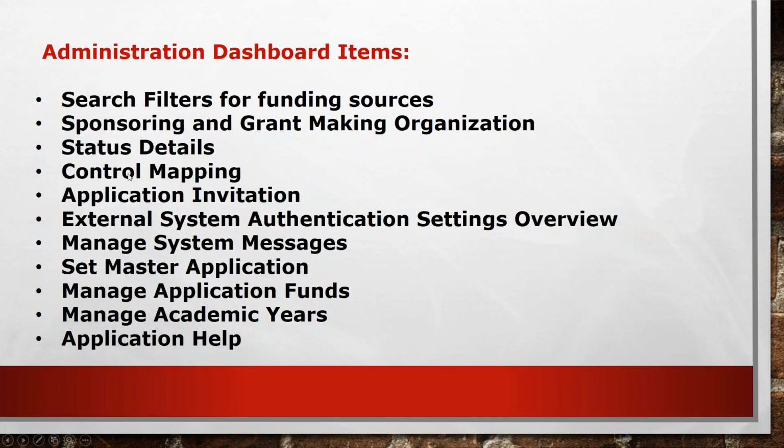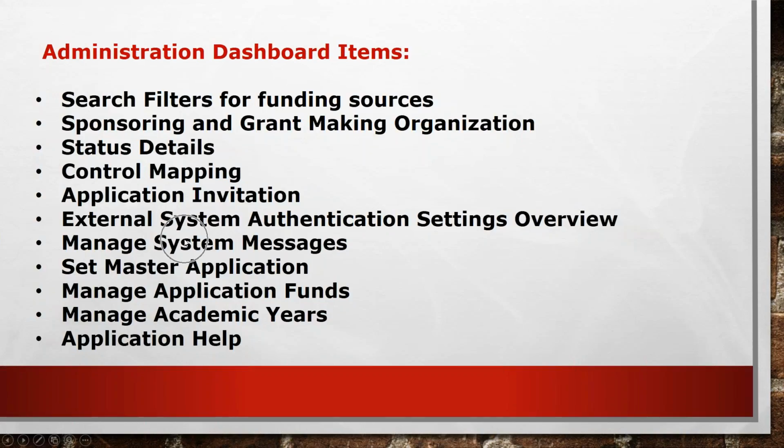Control mapping, if you want to change the labels of your icons, we'll be covering that in control mapping. The application invitation process, that's used for a private application, so we'll cover how that's set up. And then external system authentication settings, I'll just be doing a brief overview of that. Many of our clients aren't using those, but I thought I would at least cover it so that if you saw it on that dashboard, you understood what it was used for.